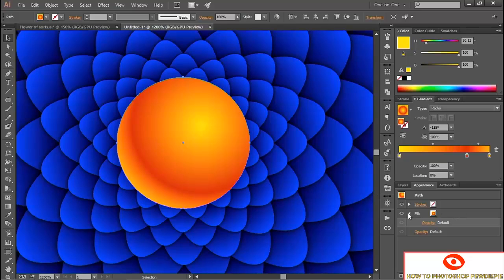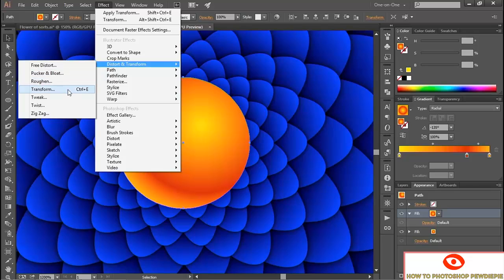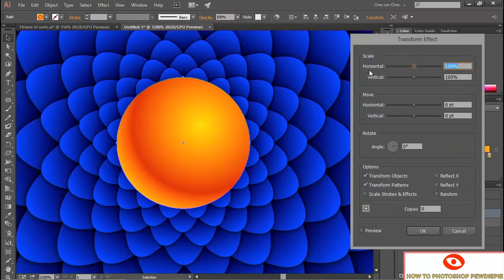All right, now we want to take this fill and duplicate it a couple of times. So I'll go ahead and select the fill inside the Appearance panel. And then you want to drop down to the little page icon at the bottom of the Appearance panel and click on it to make a duplicate of the fill. Then go up to the Effect menu, choose Distort and Transform, and choose our friend, the Transform command. And I want you to dial in scale values of 70% apiece. So for both the horizontal and vertical scale, set them to 70%, then turn on the preview checkbox and you'll see a smaller version of that fill like so, then click OK.